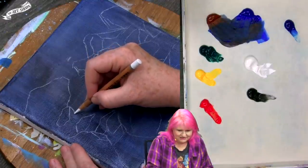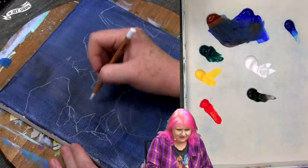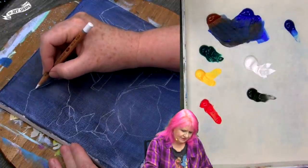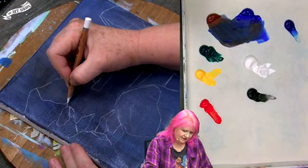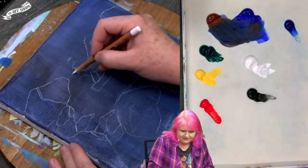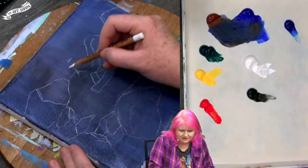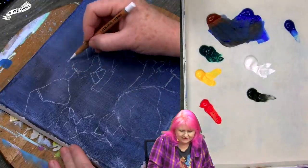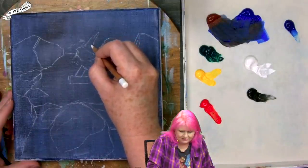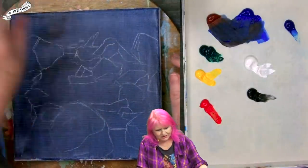Just creating little spaces of stones. And then maybe we'll talk about some ledge here that can kind of come off and have lots of little plant bits. I think I will also kind of crack this stone some, like you do. So there's a bit of this here. And then we can say that there's some sort of grass and distant things up here. So we know that the stream is going back somewhere this way.